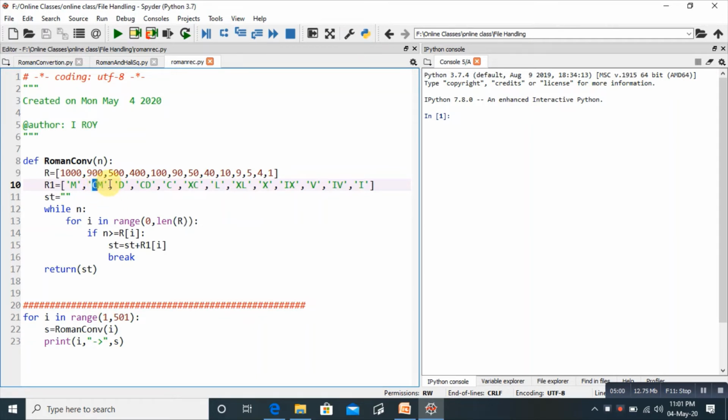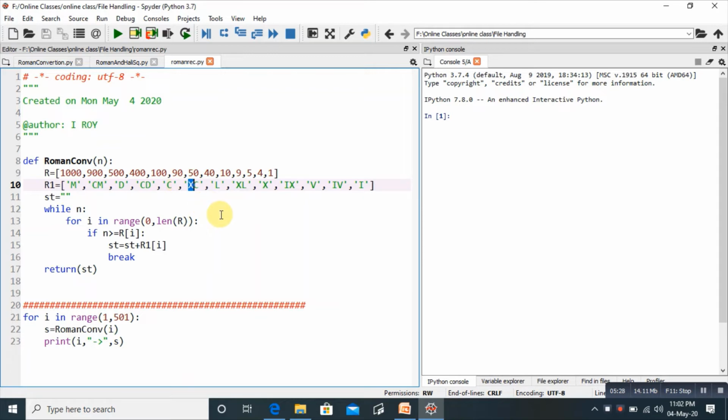The meaning of 500 is d, so we have written here d. Meaning of 400 means cd. How is it cd? D means 500 and from there we are subtracting 100. Similarly, the meaning of 100 is C, and therefore we have written here C. Meaning of 90: C means 100 and from there X means 10, we are subtracting 10, so we are getting 90.